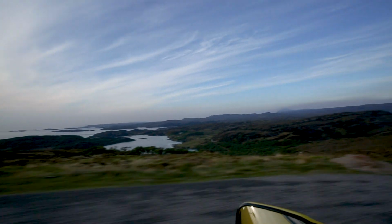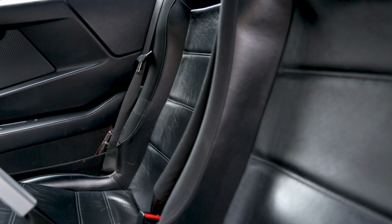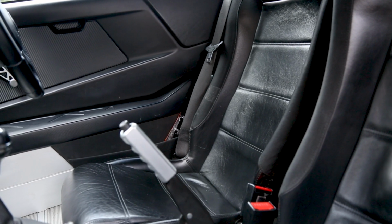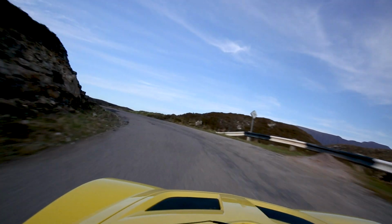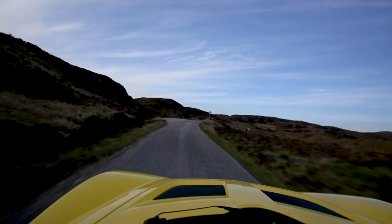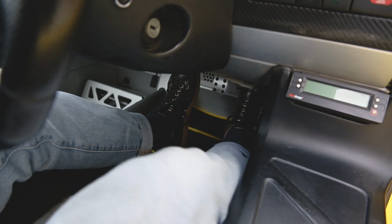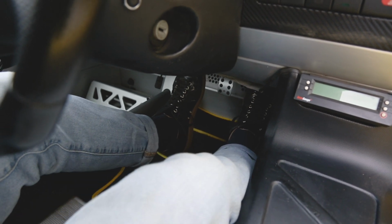And in fact, one of the things I want to go back to is the steering, just for a moment, because I want to talk about what happens when you throw it into a corner. I don't know if the seats are bolstered enough, in my opinion. They've got a decent amount at the top, but on the bum, you've not got much holding you in. But what really gets me is, for the driver, if you throw the car into a left-hand corner, you're absolutely fine, because you can use your right leg against the whole side of the chassis to hold your body in place.